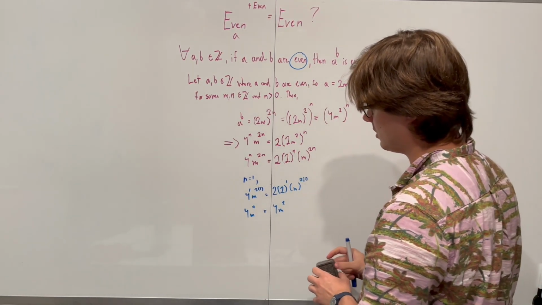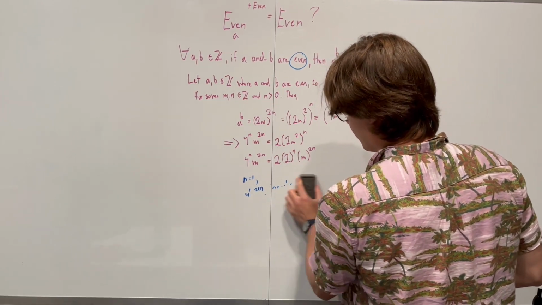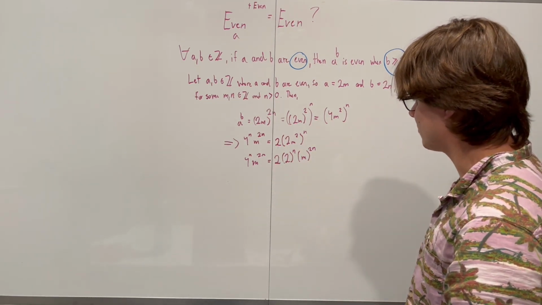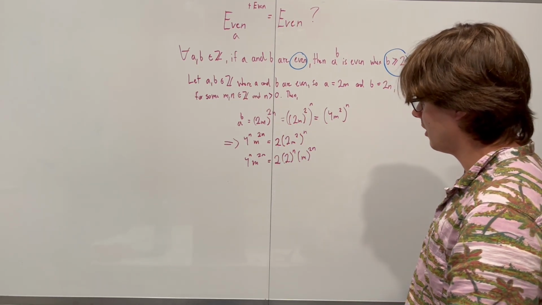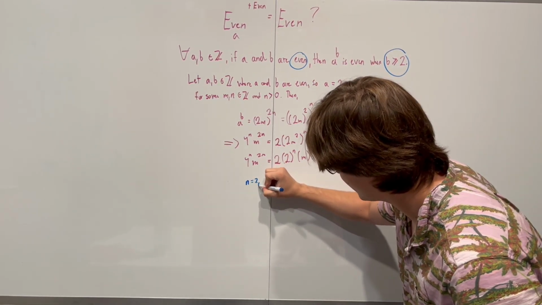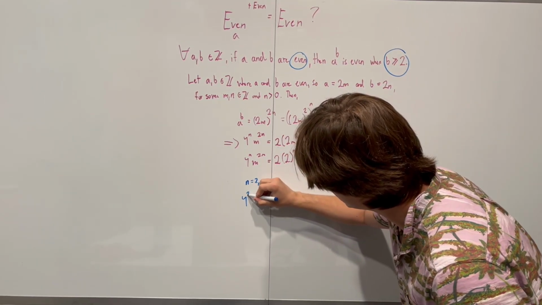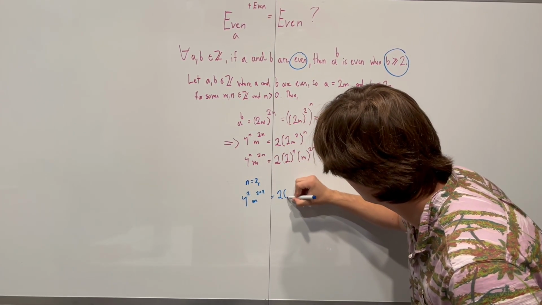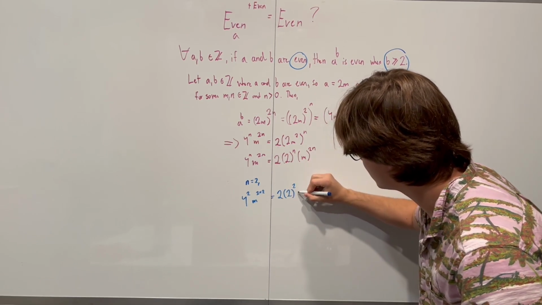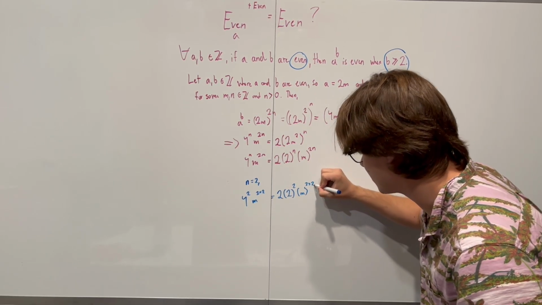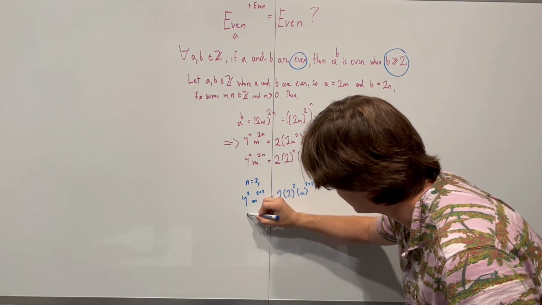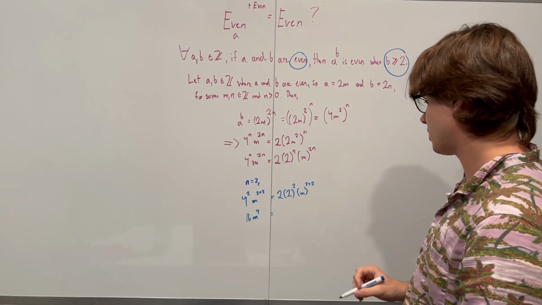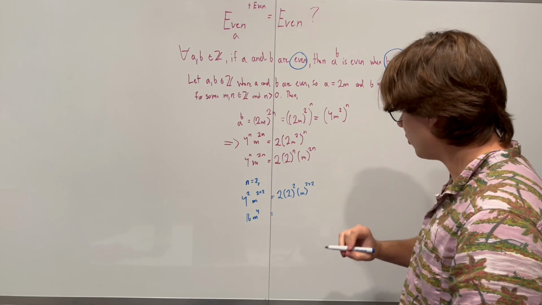Is this going to be equal for n equals 2, I'm thinking? This isn't really a proof. This isn't a very good way of verifying it, but I'm struggling with figuring out how to show these are equal without using set theory. So let's try n equals 2. This would be 4 to the 2 times m to the 2 times 2. And is that going to equal 2 times 2 to the 2 times m to the 2 times 2? So what are we going to get? We're going to get 16 m to the 4. And over here we're going to get, oh yeah, okay, these aren't equal.